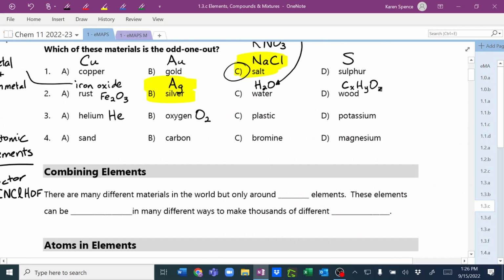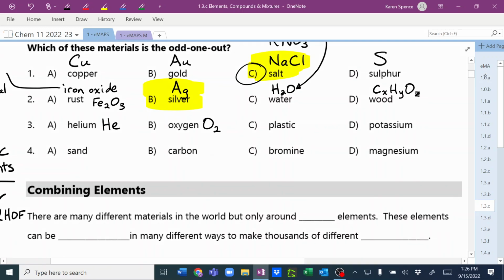Okay, so that's O2, and that's why it's O2. You'll notice in a compound, it's not O2, it can be O3. The diatomic elements are only diatomic when they are partnered up with another of their own kind. They can do anything they want when they're in a compound. All right. Plastic, it's another C something, H something, O something. We don't know.